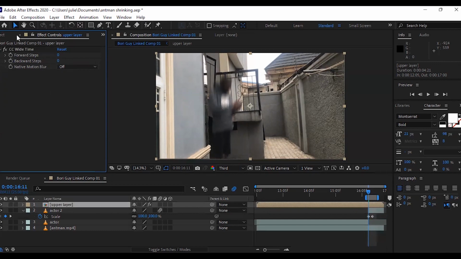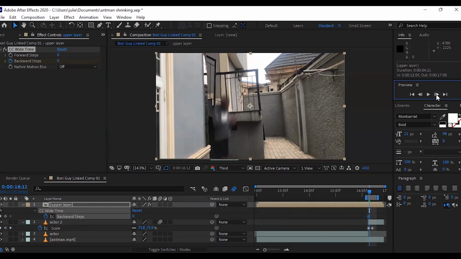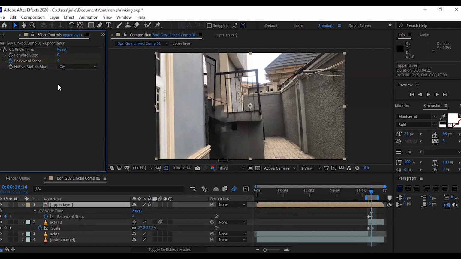Now, with this selected, press U on your keyboard to bring out the keyframe, and you go maybe like 3 seconds in, and you take it to like 4. You can see this spiritual movement happening already.